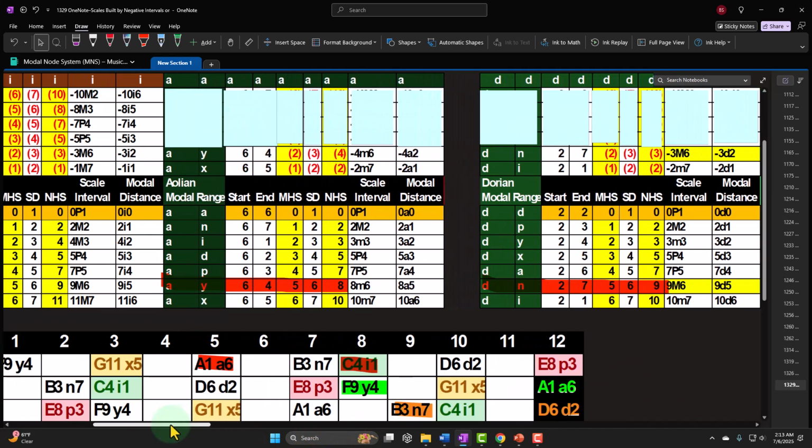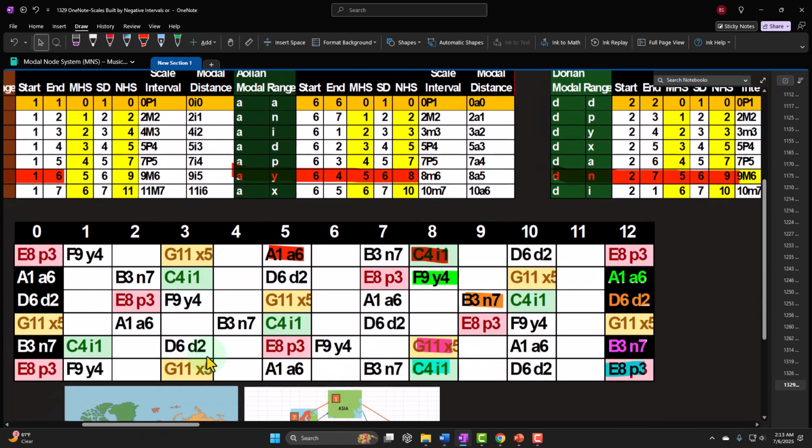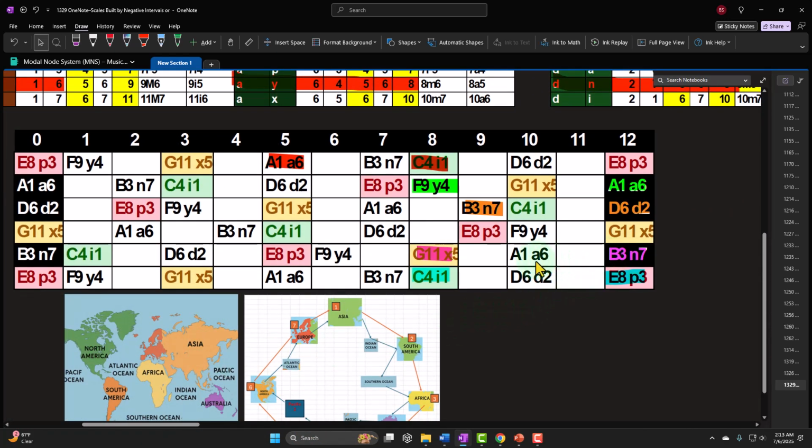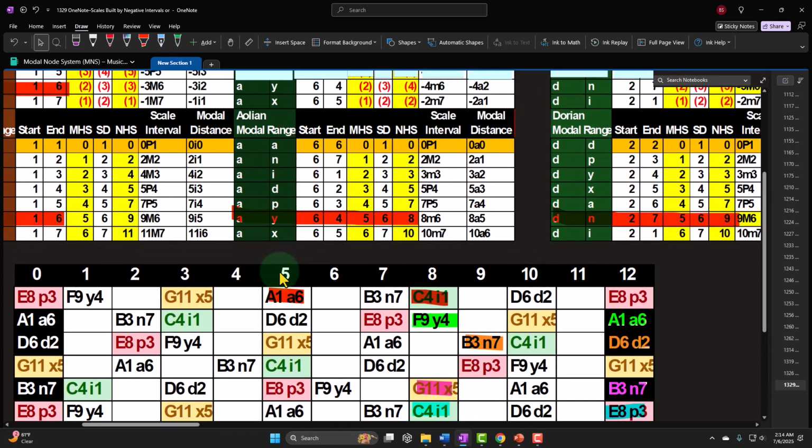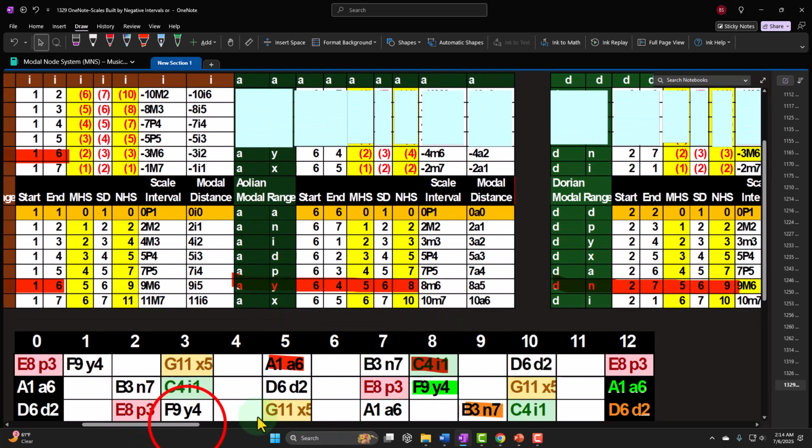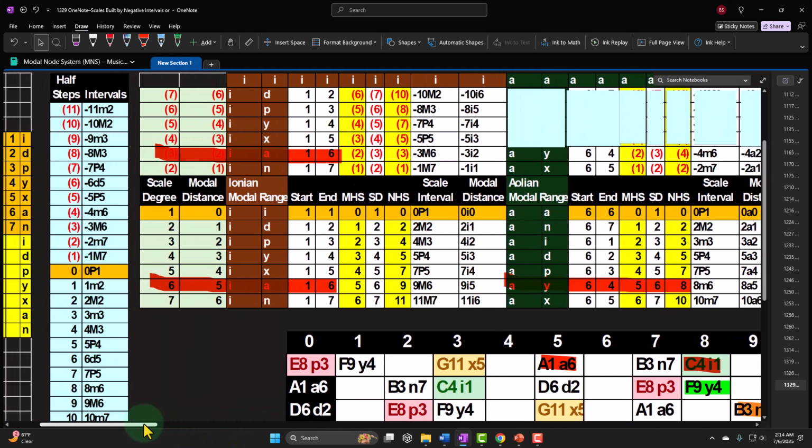So if we're on the Locrian, we can say negative 2 modal half steps back: 1, 2, 3, 4 notes back. If I went forward, 1, 2, 3, 4, 5, a 5th modal half step going forward, which would be the 6th scale degree, notes 1, 2, 3, 4, 5, 6, 7, 8. So it has a distance similar to the minors, not the major.